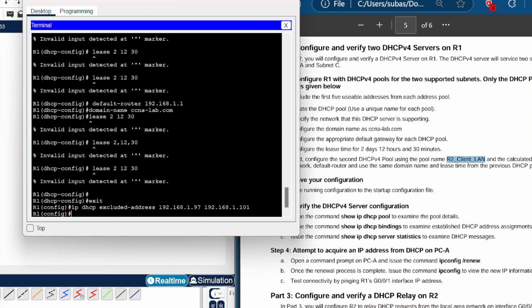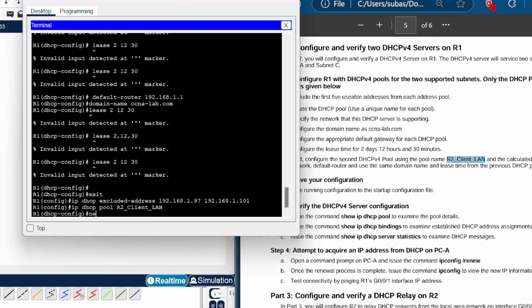Okay, and then IP DHCP pool R2_client_LAN.